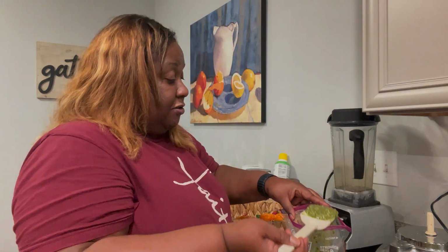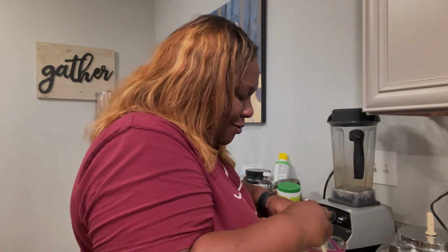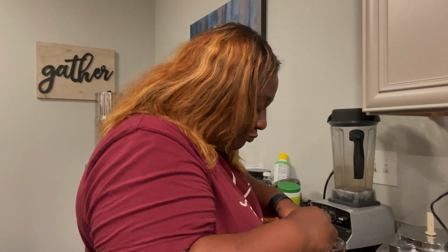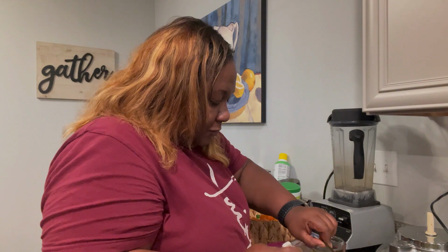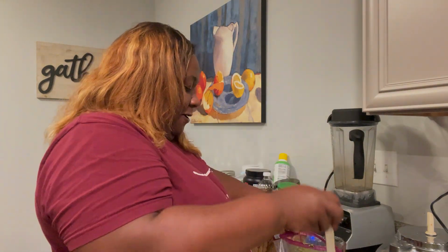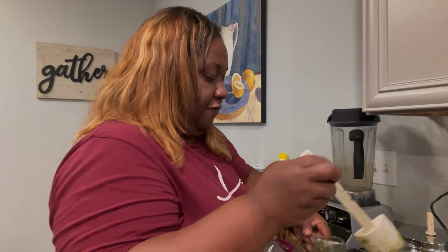I know my son's not gonna eat this. It's green, so, you know, he'll be like, what is that green sauce? He needs some culture in his life. That's all I can say. So, let us, okay, I'm just putting this in a freezer bag. And then we're gonna flatten it out and then we can store it flattened out. That's what we're gonna do.